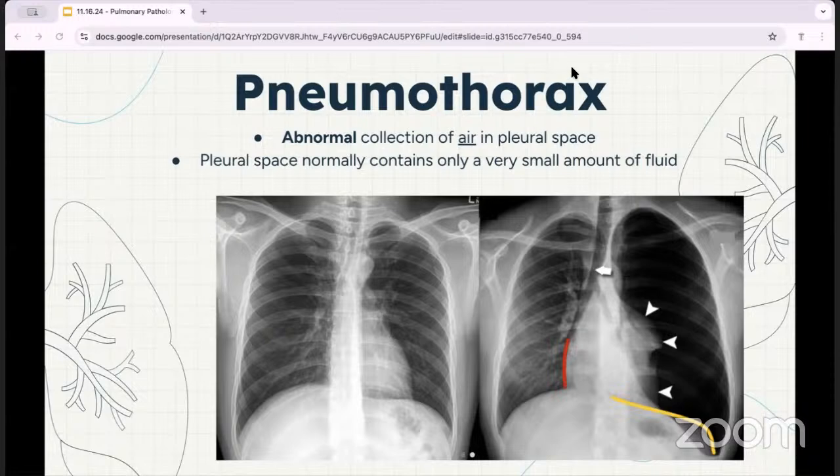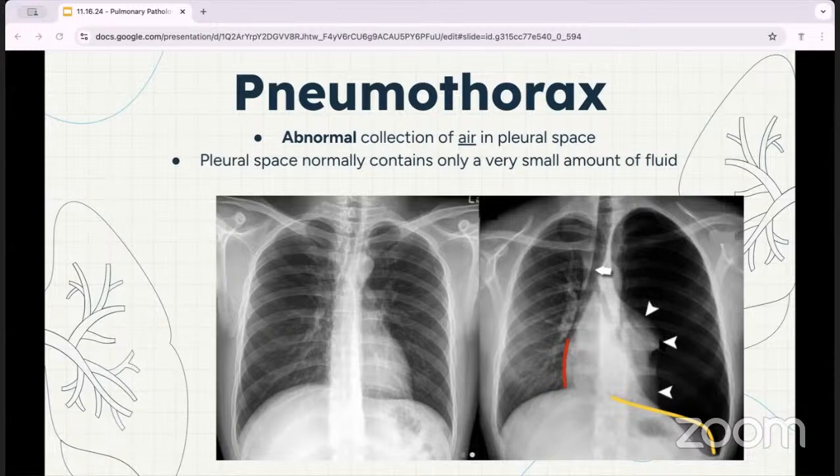And I'll ask you guys, which X-ray is normal and which one is abnormal? That's right. The normal one is on the left and the abnormal one's on the right. On the left X-ray, you can see a normal lung with no extra air in the pleural space. You see these nice sharp edges on the left and right. That's how I know this is a normal chest X-ray. On the right, though, you see arrows that are pointing to a pneumothorax. Basically, the lung is collapsed because of all this extra black air in the pleural space, and so there's no more room for the lungs to breathe in and out.